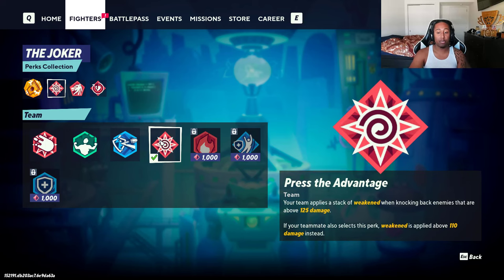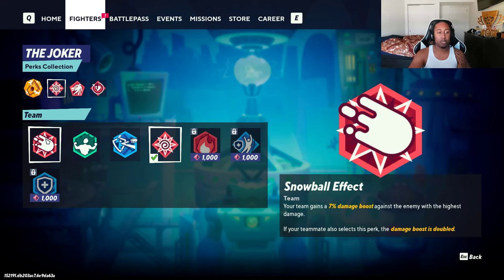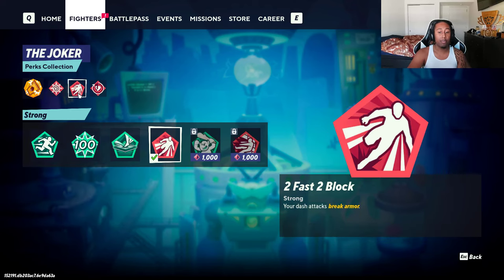For example, the reason why I run Press to Advantage is because these characters have a higher chance of living. So this gives me weakening that makes it easier for me to kill them. But if you feel like you do kill these characters quite early, then I highly recommend switching that with Snowball because it just boosts up your damage, vice versa. Next, you want to run Too Fast to Block. Dash attacks. You want your dash attack to break their armor. Highly recommend that. I would not even switch that for anything.